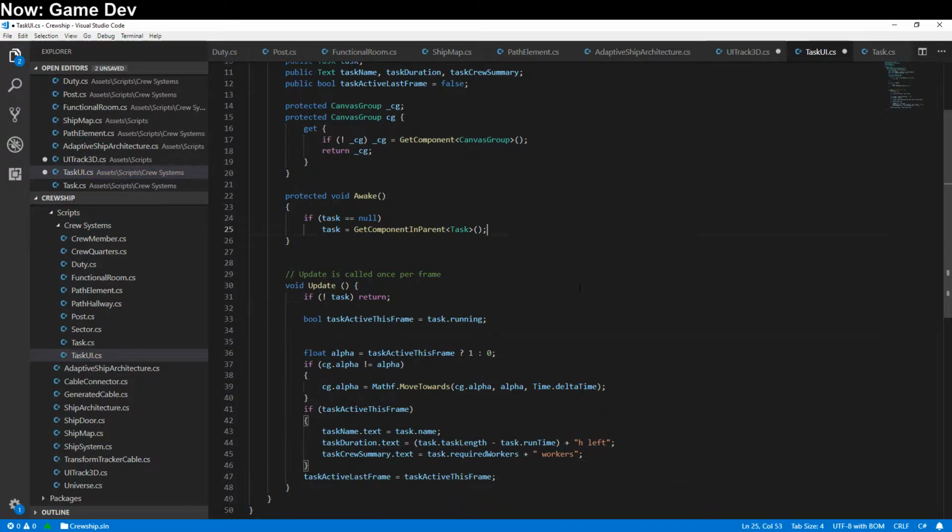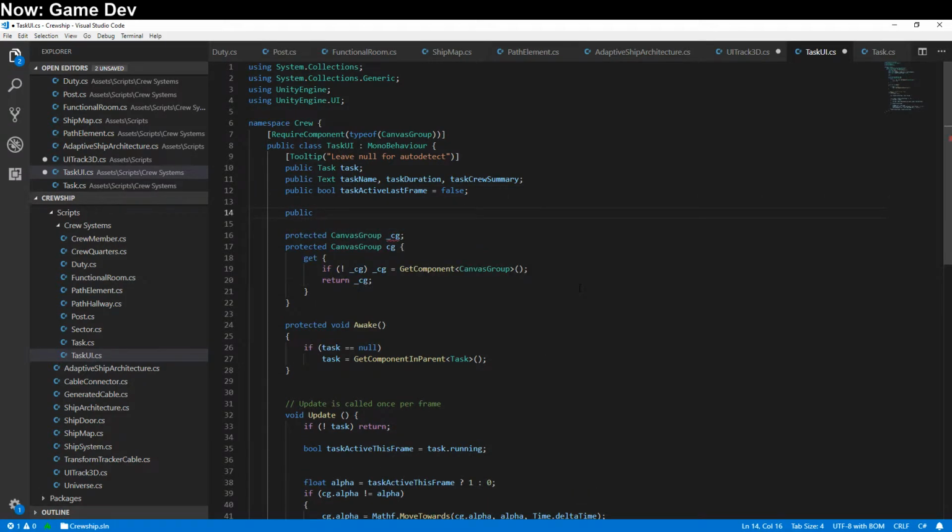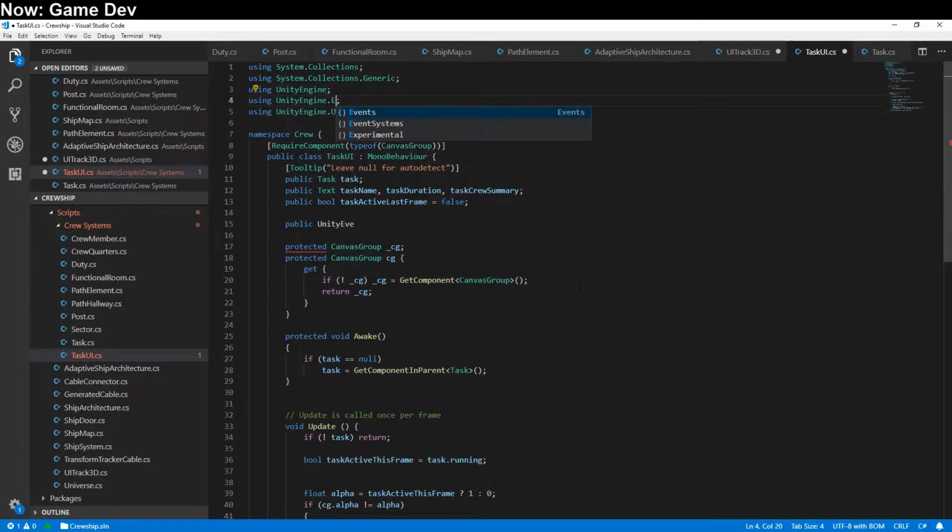And what we'll do is we will just do a quick little Boolean event. Or we could just have it be two different Unity events. We'll make it two different Unity events for now. Public Unity event. Oh look, there's no Unity event built in. We have to go ahead and add it. On task activated, on task deactivated.